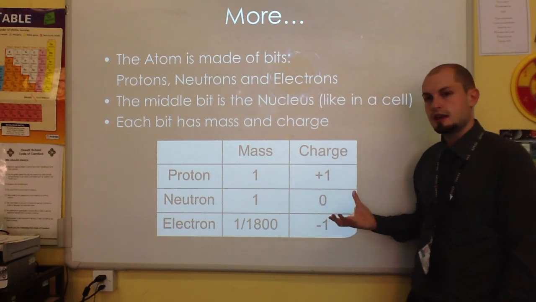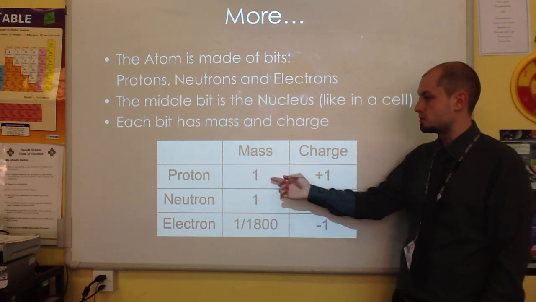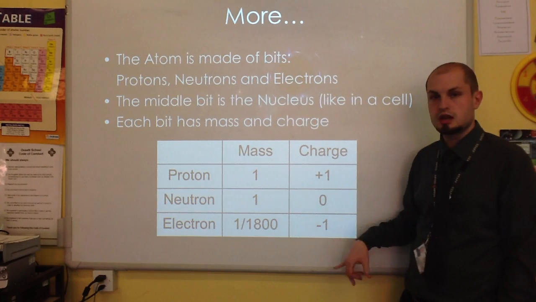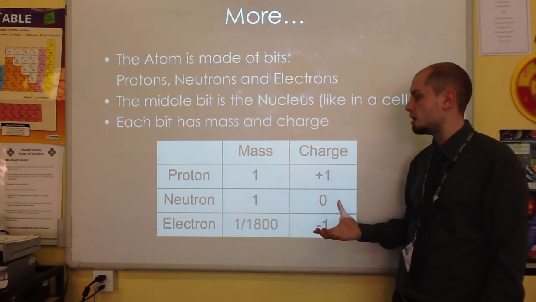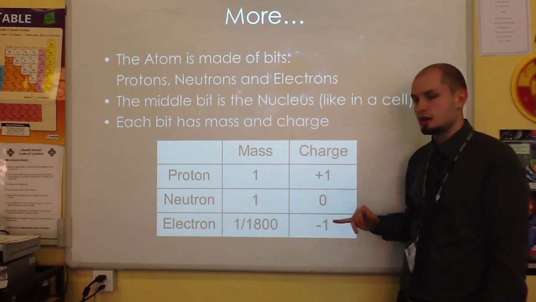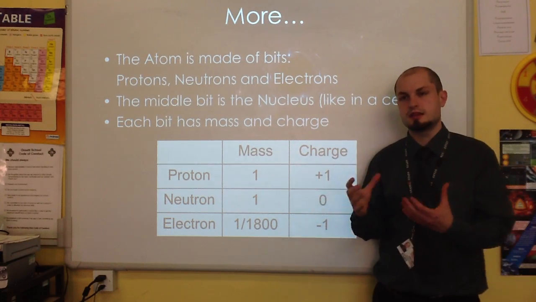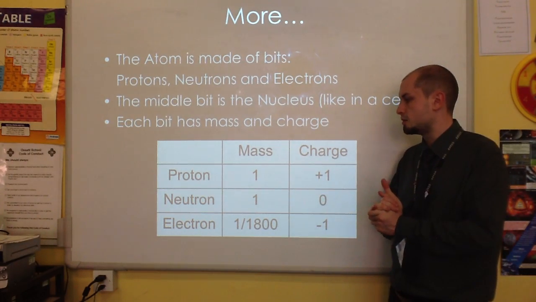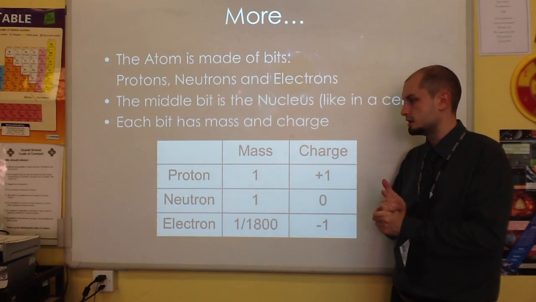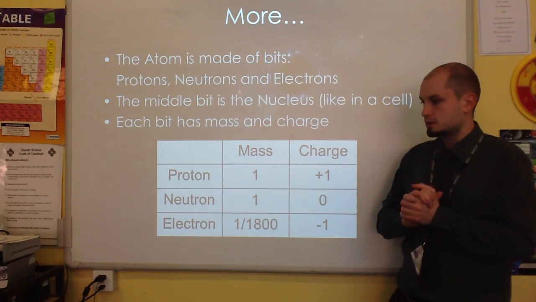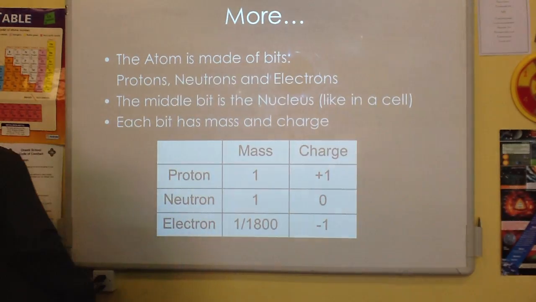When you add all these bits together, it starts to make a little bit more sense. Protons attract electrons because of the opposite charge, which makes them stick to the atom and they orbit around the outside. Neutrons act like glue. They stick the nucleus together and provide it some stability. Now we're going to move on to the next bit, and I'm going to talk about where these things come from.